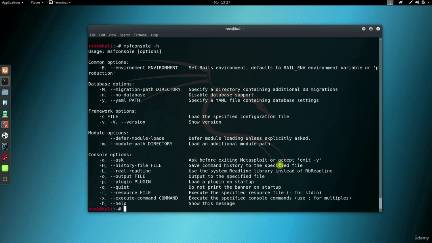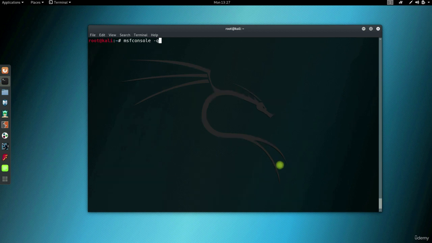So, to interact with the console, just type msfconsole. I add the -q parameter to start Metasploit in a quiet way, and you'll get the point after a few minutes. Watch. So type it and hit enter. Now, if this is the first time you start it up, you may need to wait a little longer, but not too much. And look at that. That's all there is. MSFconsole is all that.